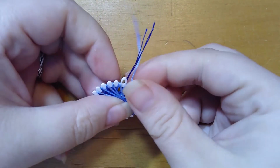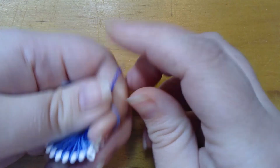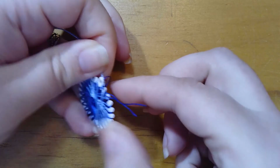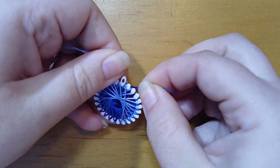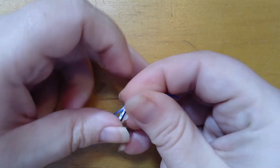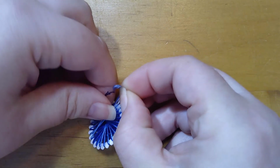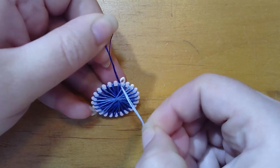So here I have my finished earring, and I wanted to show you how I simply tie the knot. I have these long tails here, and just like you would tie your shoes, you can tie it that way. I did have one where it was really small on one end. And I just make sure I have parts put right in line there. So I had this one short side, and I did a loop and put it through when I had a really short one. And that kind of does the same thing. You see it's got a knot in there.